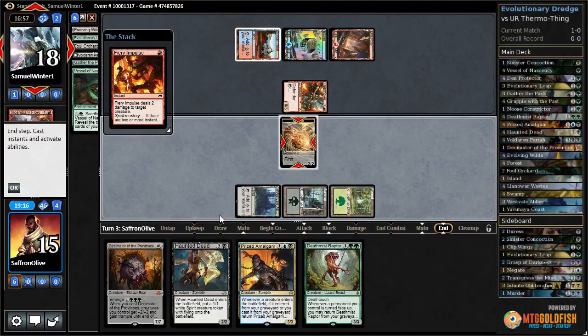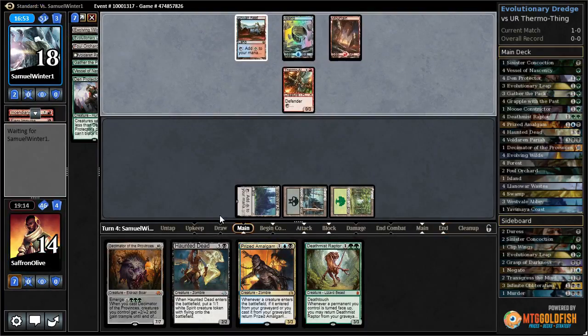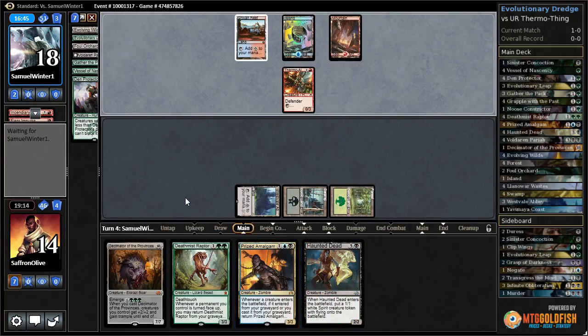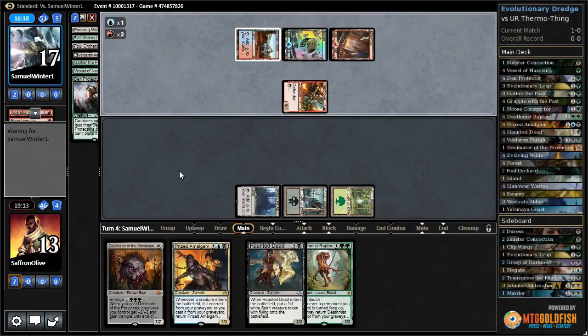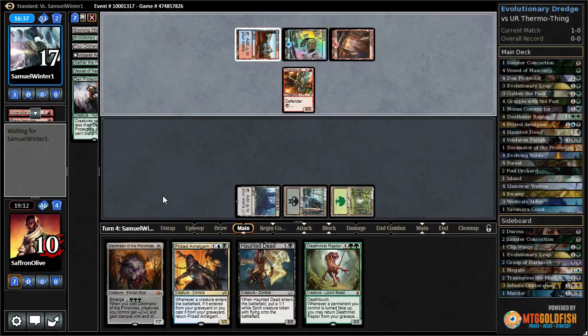Yeah, Fiery Impulse takes down Den Protector. Yeah, we might be in trouble here. We might just not be fast enough. And Thermo Alchemist is just pinging us away. I guess untap land for Haunted Dead is sort of a start. Pings us down to 13. Collective Defiance, down to 10. Untaps Thermo Alchemist. We're getting pretty close to dead.